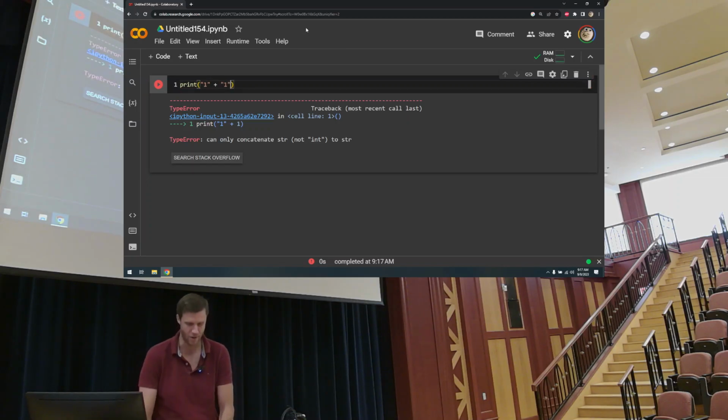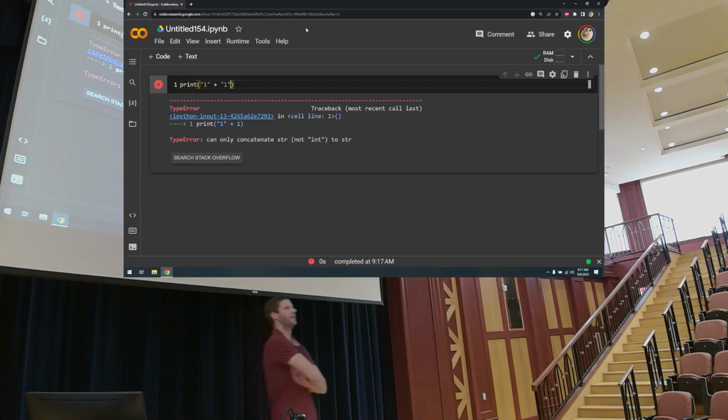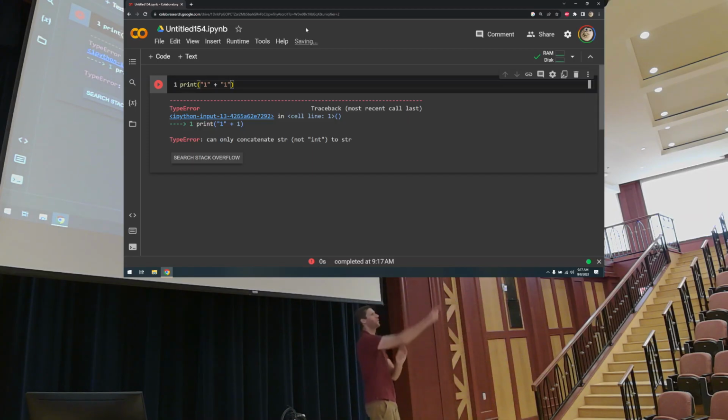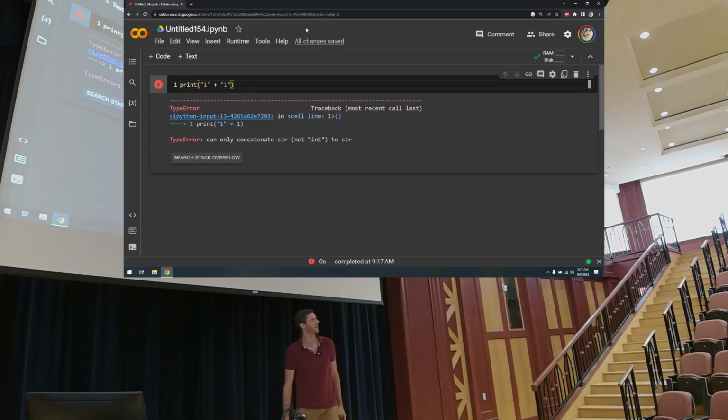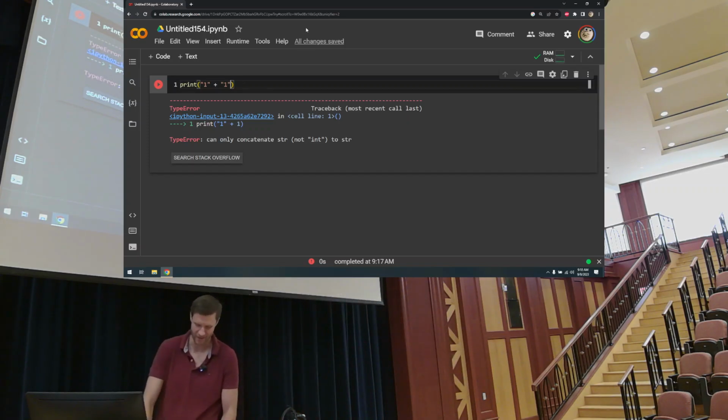Now, here's something funny. You may or may not know the answer, but I want someone to guess. What do you think is going to happen when I do this? The string 1 plus the string 1. Well, tell me what you were going to say. It adds them together. But what do you mean? Okay, yes. Not like adding 1 plus 1, like it takes the 2 and smushes them? Yeah. Concatenates them? Let's see.